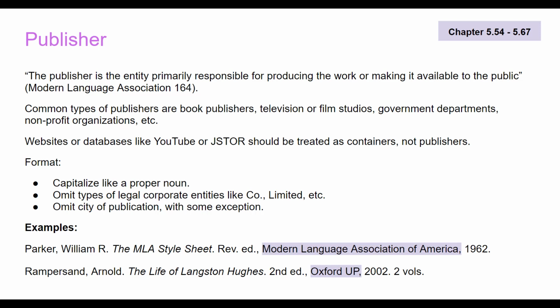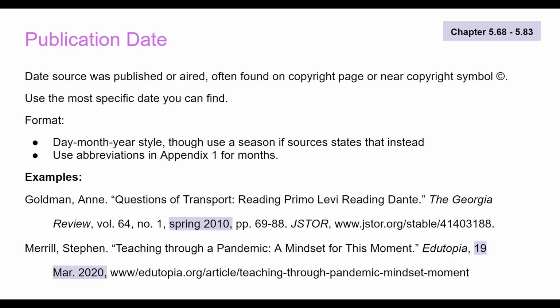Okay. And again, that abbreviation of UP for University Press is standard in MLA. And again, there's definitely some other formatting rules that you should look up when it comes to the publisher. Okay. I know there's lots of stuff in a container, but we're getting there.